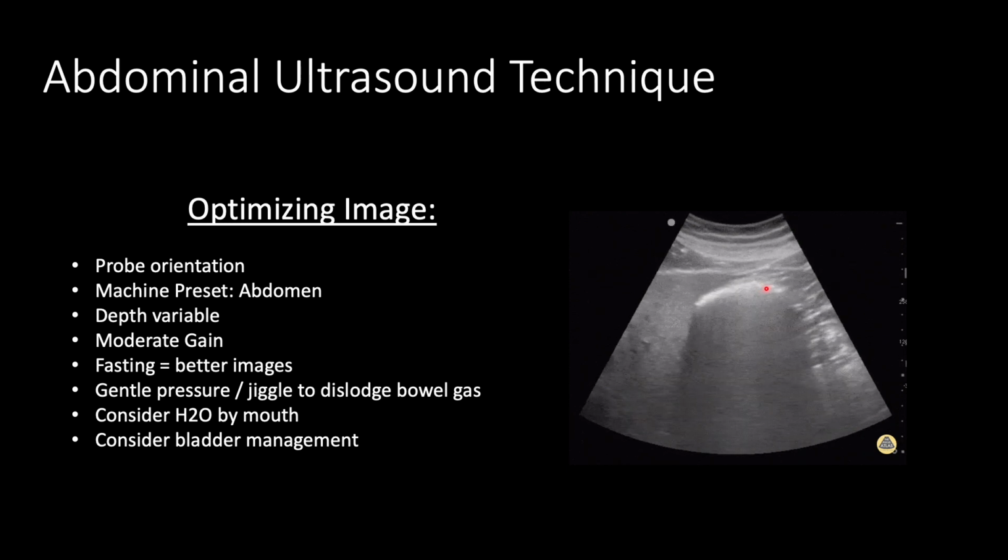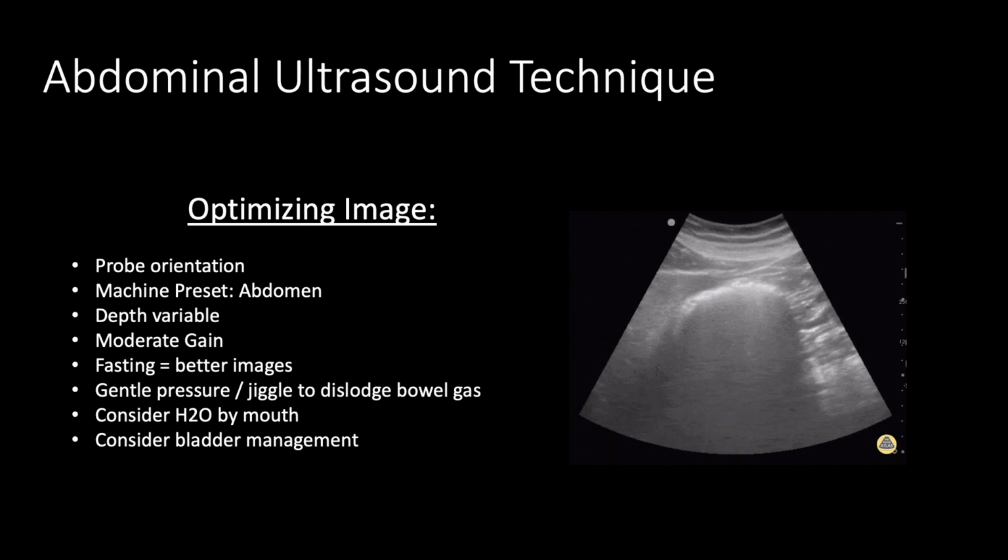And this mimics the lung because just like when the ultrasound waves were coming in a lung, hitting the pleural line and being scattered, we kind of see that same sort of shimmery structure here as well. And so if you can have your patients fasting, oftentimes that will optimize your image because you won't have to fight quite as much with the bowel gas. It's going to be present in almost all of your patients at some point.